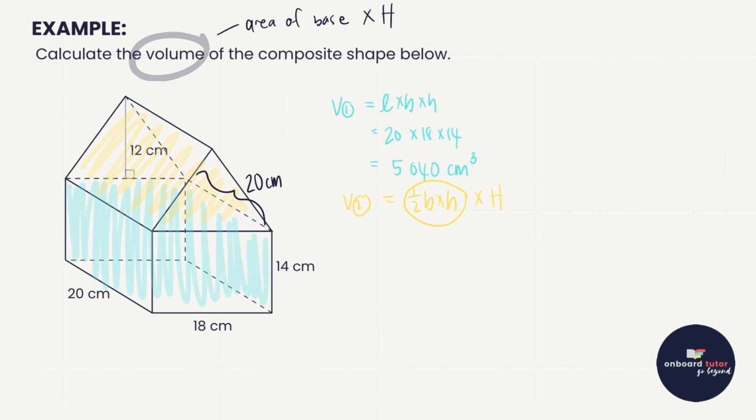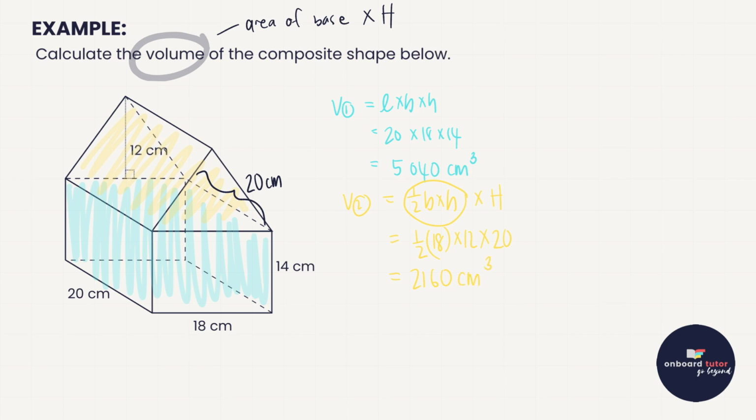Okay, now we're going to work out the triangle. Half of the base side here is 18 centimeters. So half of 18 will give us, well, if we've written the half, then we just keep it like that. Otherwise, we need to work out half of 18, and then we just write 9 instead of that whole calculation. Okay, times by the height of this, which is 12. So times by 12, times by the overall height, which is 20. So that gives us a volume of 2,160 cubic centimeters.